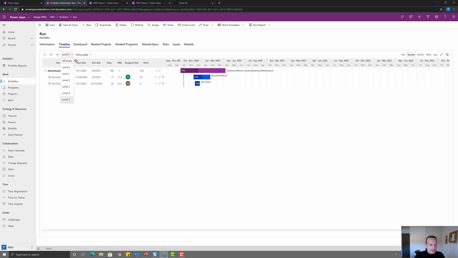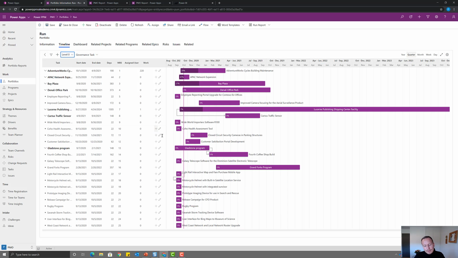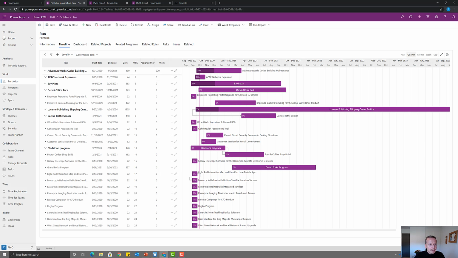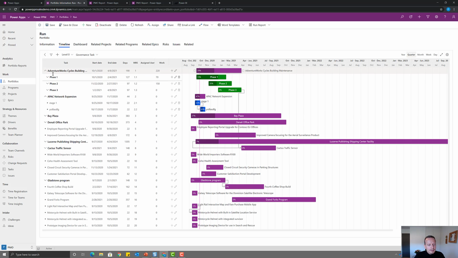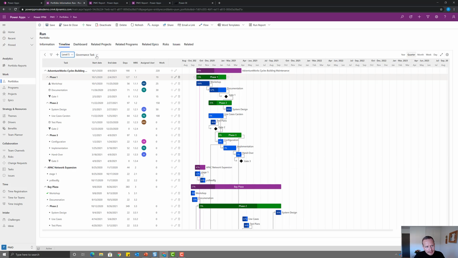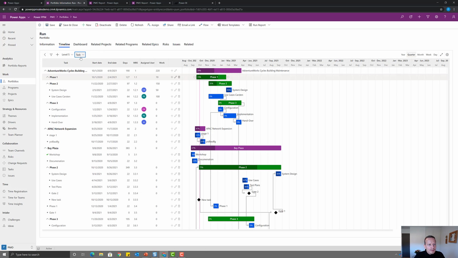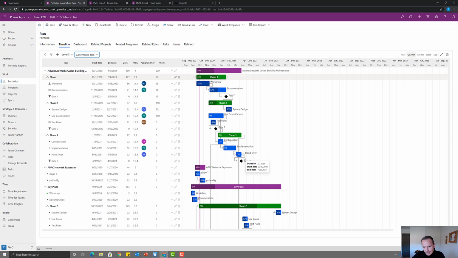Let me just go back to the starting point, where we see all our projects, for instance, shown as one line. So the project we just did together is this one, Adventure Work Cycles Building, APAC Network Expansion, and so forth. If we collapse or expand these, we can see what goes on underneath by phase or by task, or even all the way through to the lowest level, and then filter by deliverables, gates, stages, legal matters, or whatever else you have going on inside your portfolio. So it's the filtering of all tasks according to a certain tagging in one view and always real time.